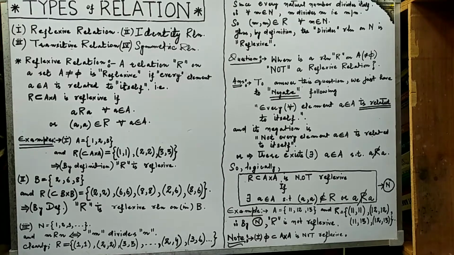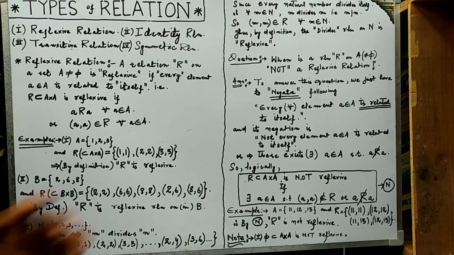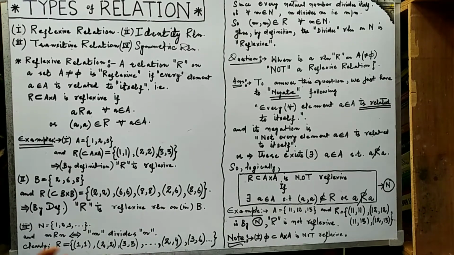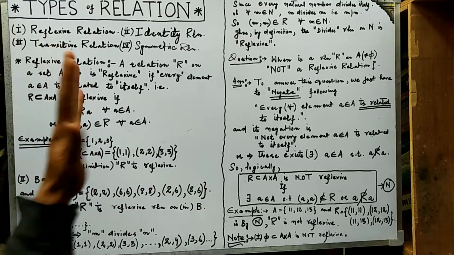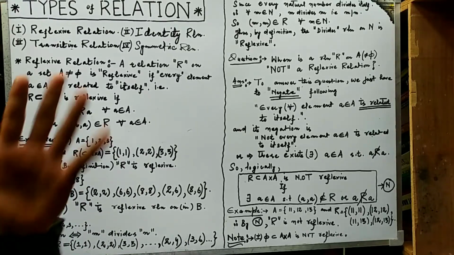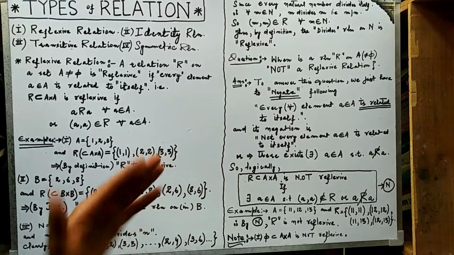So, besides the ordered pairs of the form (m, m), in my relation R there are other ordered pairs which are not of the form (m, m). But according to this definition, I just have to check one thing for this relation R to be reflexive. That is, every natural number m must be related to itself. So, clearly, this relation, the relation of m divides n on the set of positive integers, is a reflexive relation.